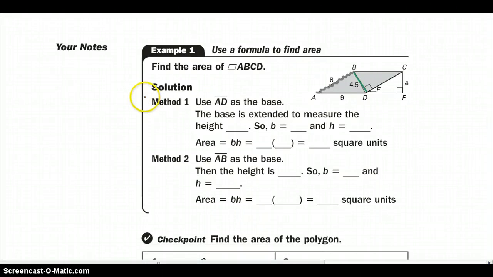Example one wants us to use two methods to see if when we solve this area of a parallelogram, do we get the same answer. Remember the area of a parallelogram is base times height. Let's use for the first method, AD is my base, so my height would then be CF. Everybody sees where my base creates a 90 degree angle with CF. So my base would be 9, my height would be 4. I'm just plugging those numbers into my equation, and I get the area to be 36 square units. Again, it is square units because of my area.